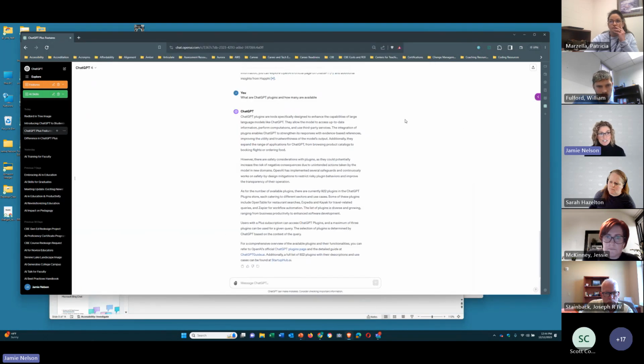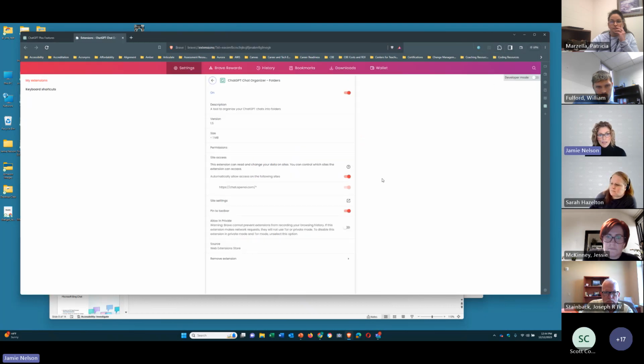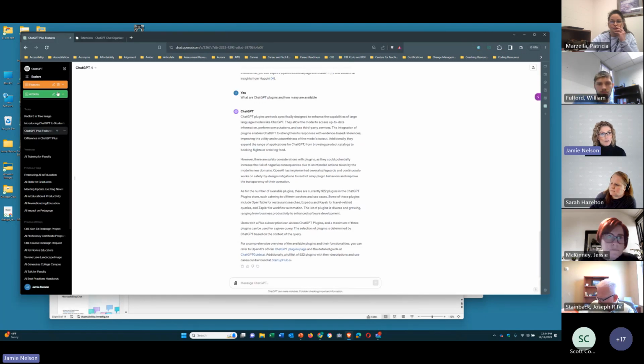This little extension, if I go back to ChatGPT, I see it sitting up here at the very top. Let me go here to manage extension, and I note that it's turned on there. Okay, so I'm going to come back over. What this one allows me to do is create these. They're not so much folders, but they are categories. Think about it that way.